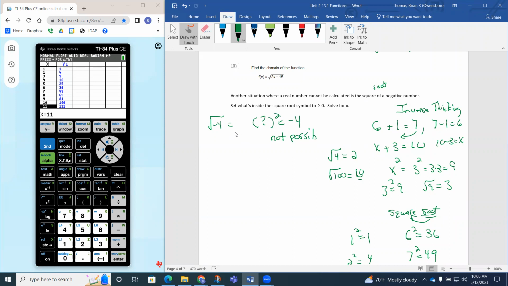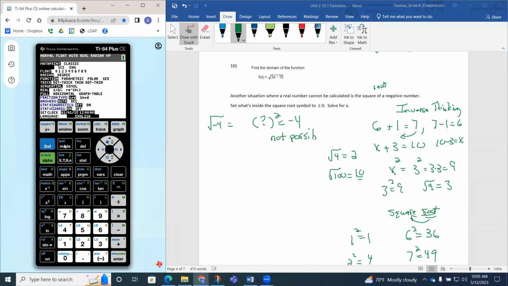If you look at your calculator as far as modes go, notice down here we have this real mode. Right now, if we're talking about domain and range, we want this real mode. Sometimes we have this other mode, a plus bi, highlighted, but for the time being we want real mode. If I quit that, second quit, and take the square root of -4 on this calculator, it gives me, you're in real mode. All calculations must result in a real number. So the square root of -4 does not result in a real number.